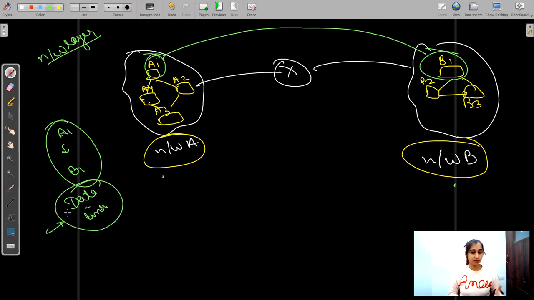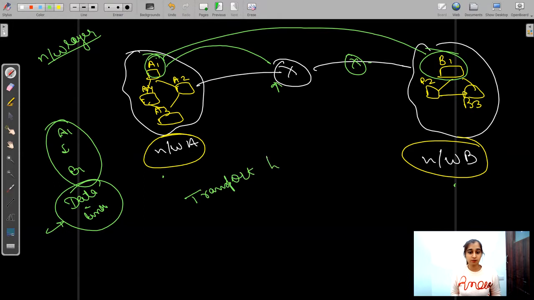That we have not studied yet, but let me give you a glimpse. The data link layer handles the next hop, meaning if they are connected via two routers, the next hop for A1 to reach B1 is this router. First it has to reach there, then the next router, then it can reach B1. So the data link layer handles the next hop, where the next hop is. Now the question is about the transport layer.